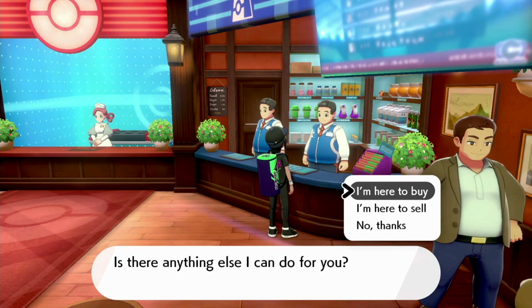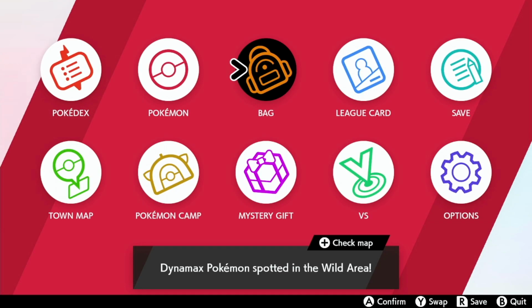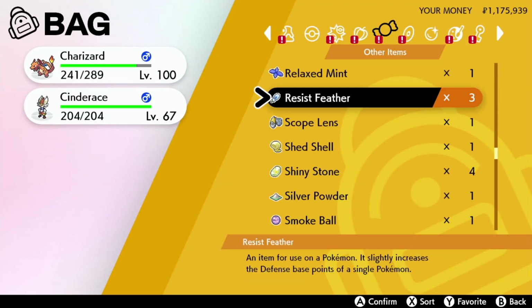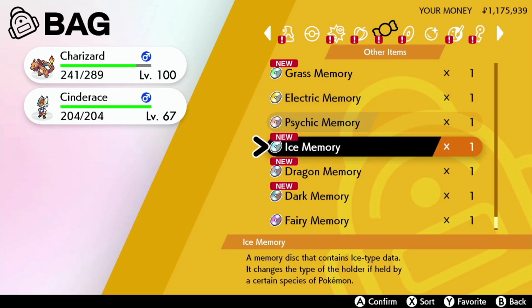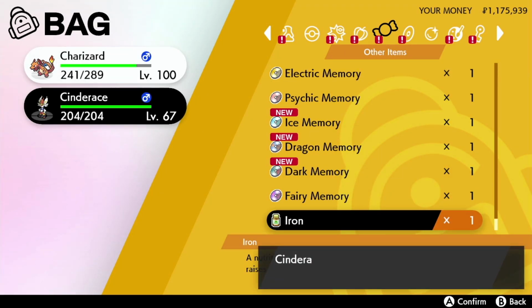Now let's go ahead and use it on our Cinderace here, so that way we can see that nice little white glow. Make sure Cinderace is in my party. We're good to go there. Now let's go ahead and go to our little new item here. I believe, yeah, it'll be at the bottom. New items are at the bottom. And let's go ahead and use it on Cinderace. Cinderace's defense rose.